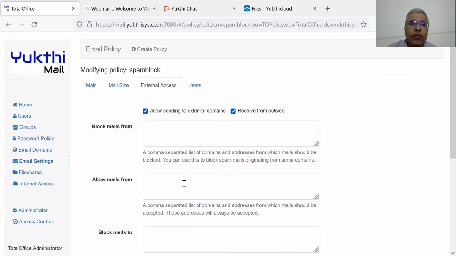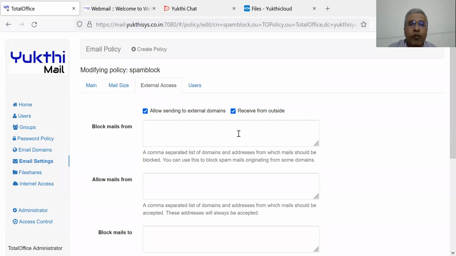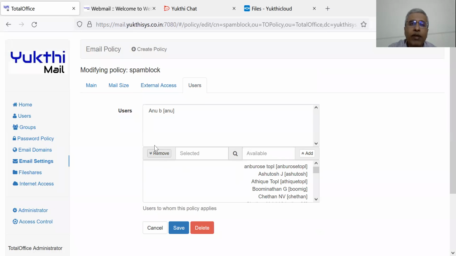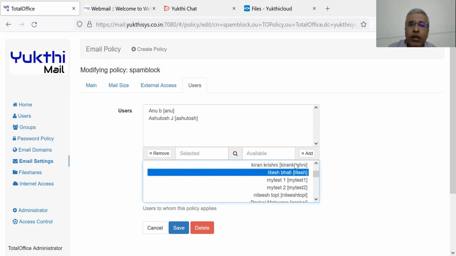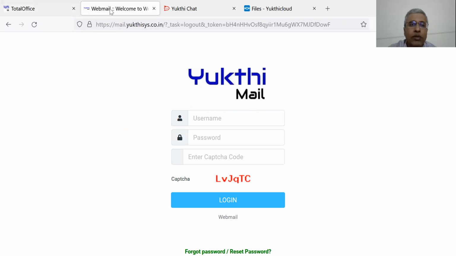The advantage of all this is that you can have better security, you can prevent data theft and information leakage, and you can selectively apply a policy to different users. So you can have different policies for different users also. All these are features of our admin interface, using which you can manage email accounts and users.